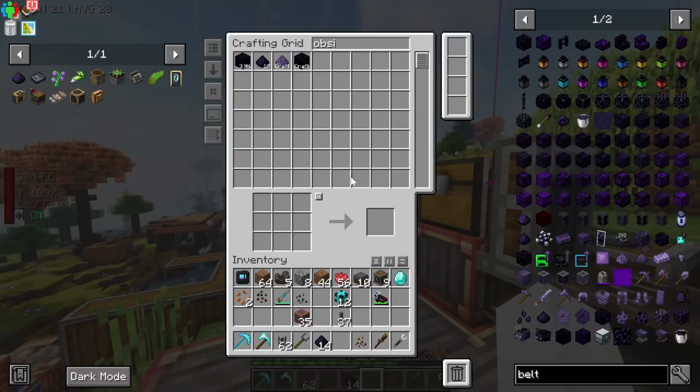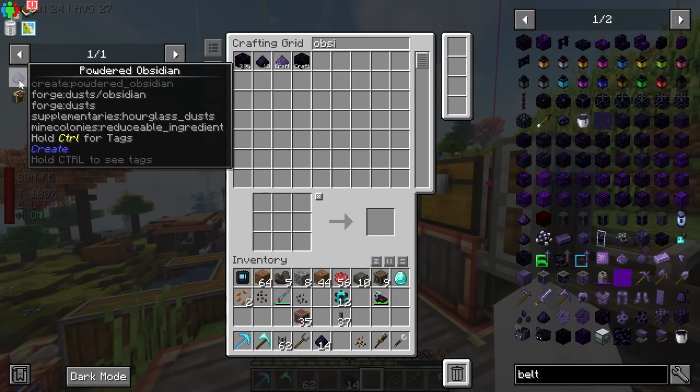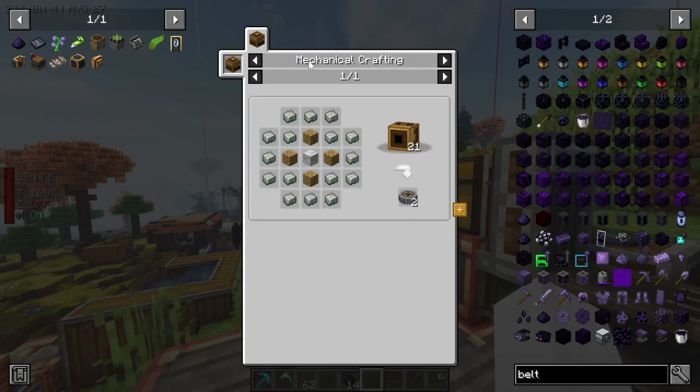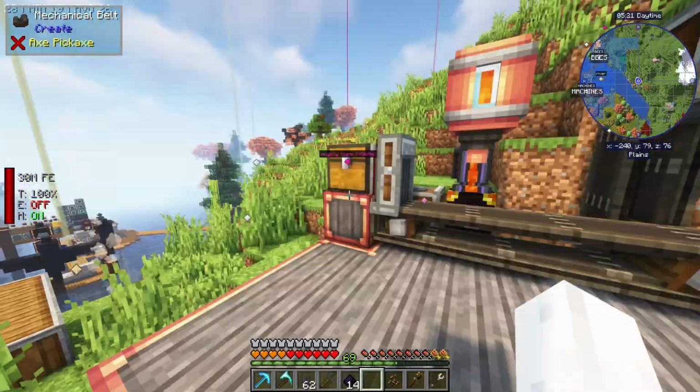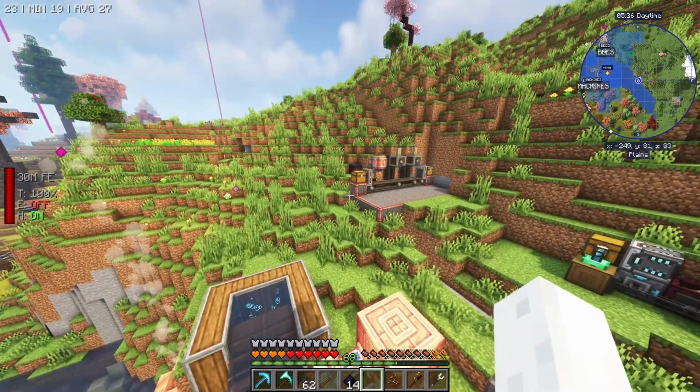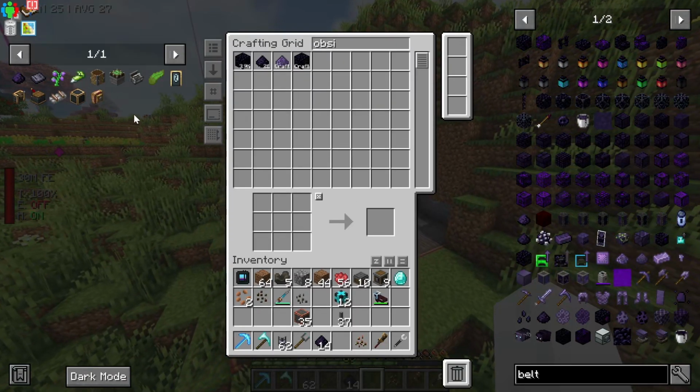No, I don't think it works. Okay, how do we get the Create dust then? Really, a crushing wheel? Oh my god, that's going to be mechanical crafting. Okay. And this episode's already too long, isn't it? Man, what a bit of a mess. I'd love to do it though.